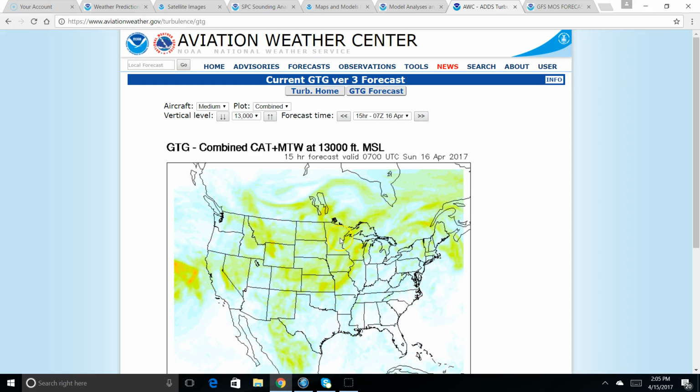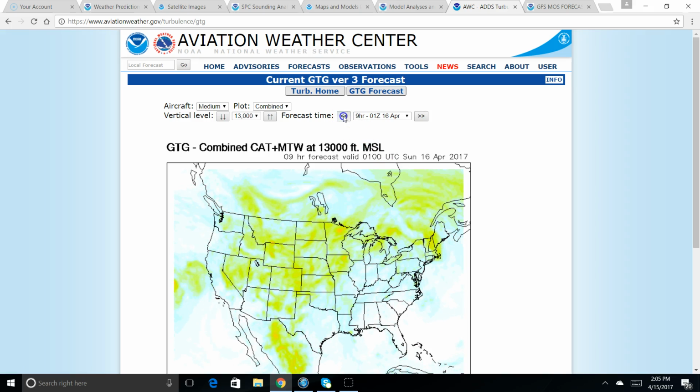And it really looks like a lot of the turbulence we're going to be dealing with will be just across Iowa there. So if you can find a way through that area of thunderstorm potential there.